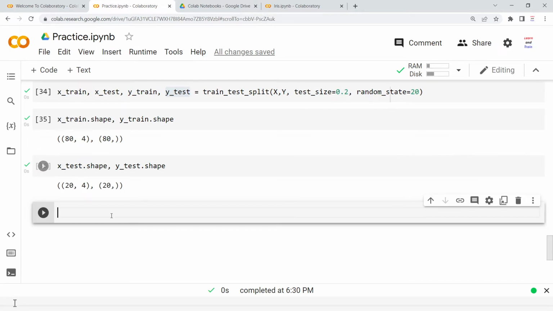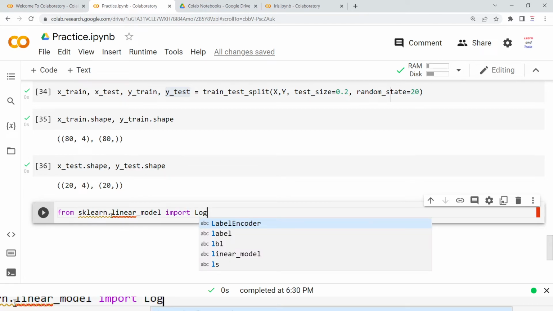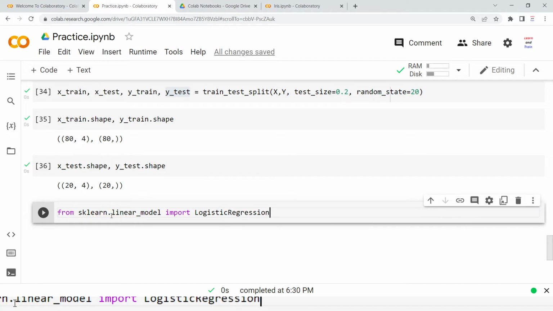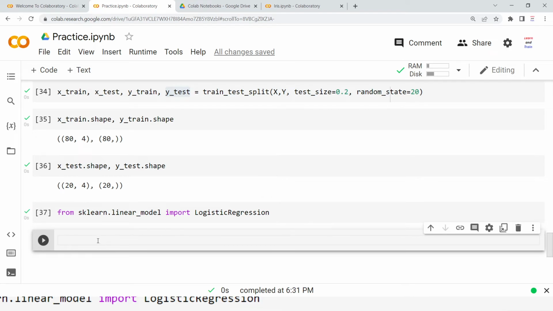Now we will apply logistic regression. For that we have to import logistic regression from sklearn dot linear underscore model, import logistic regression, which is one of the classification algorithms. So I am executing, which is executed. Now I am going to create the model equal to logistic regression.